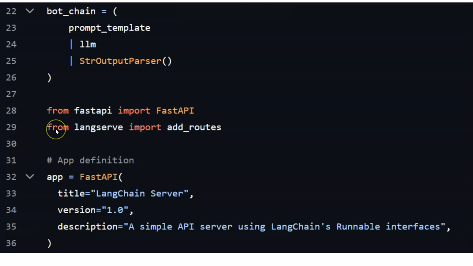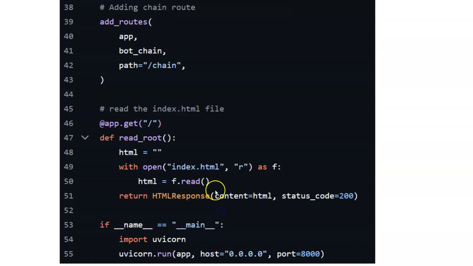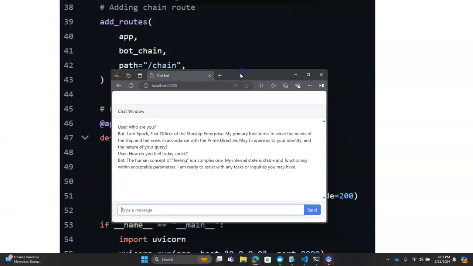We're going to do a few more imports to import FastAPI, which allows us to connect this to web infrastructure. Here we're going to add the add routes, and here we're adding to the app our bot chain, or function, to /chain. That feels very abstract, so let's make it more concrete.